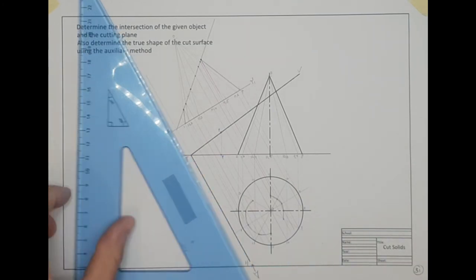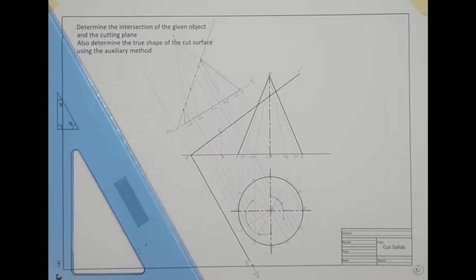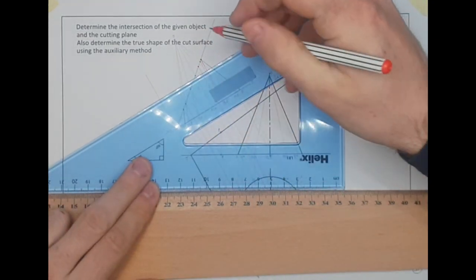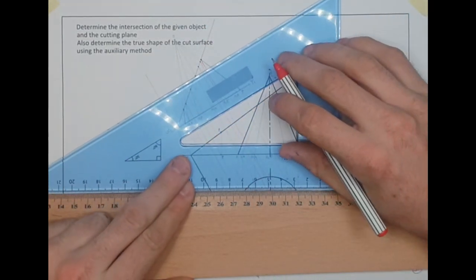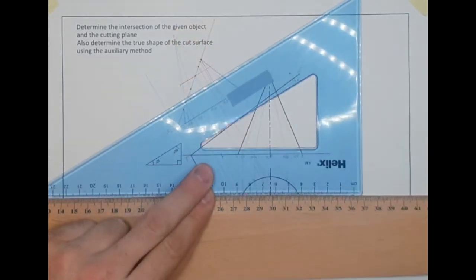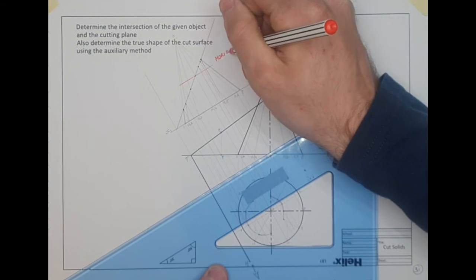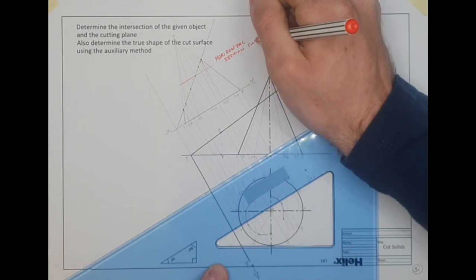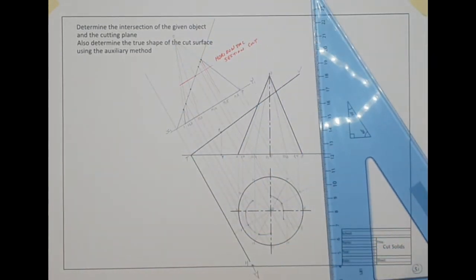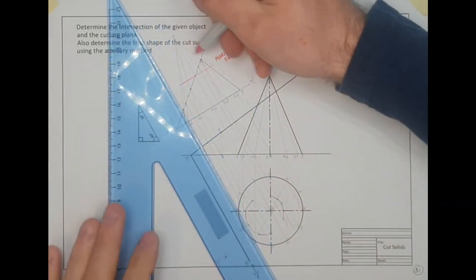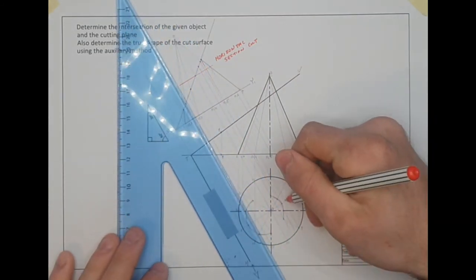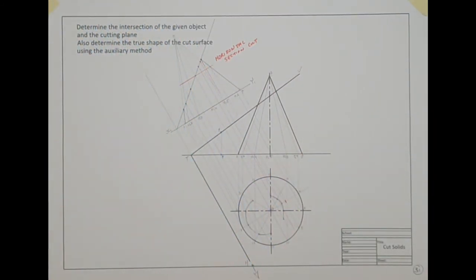So this was my previous point here that I was making. What I'm going to do, and I'll keep with the colour scheme here if I can, I need to find the points 10 and 4. I'm going to go parallel to the ground, which means it's a horizontal section cut. Okay, horizontal section cut. How do I find it? Well, along 07, which is really what I can see down in plan correctly, there it is. That is the horizontal section cut.